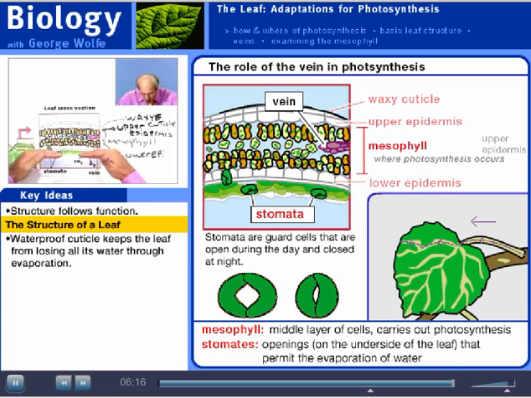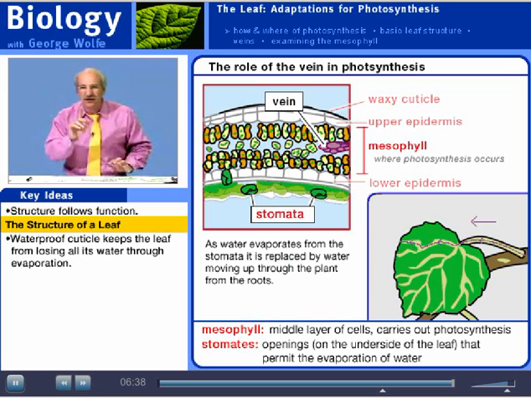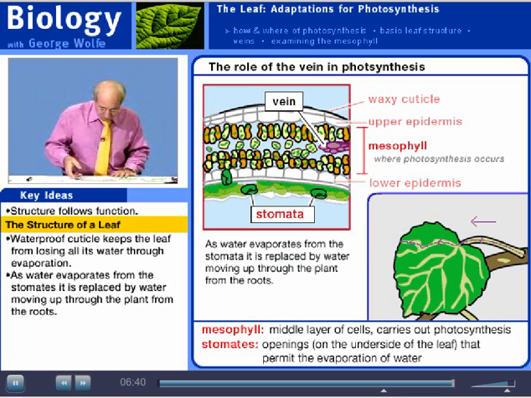Okay? So water is going to be evaporated out the stomate, and since it evaporates out the stomate, it's going to be evaporated out of the mesophyll, and since it's going to be evaporated out of the mesophyll, it's going to be pulled from the vein, from the stem, from the root, from the ground. Huh? How cool is that? I have even more stories to tell you about that, but that's not what we're here to talk about. We're here to talk about the mesophyll.